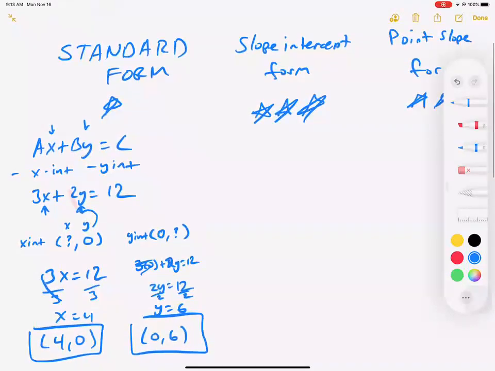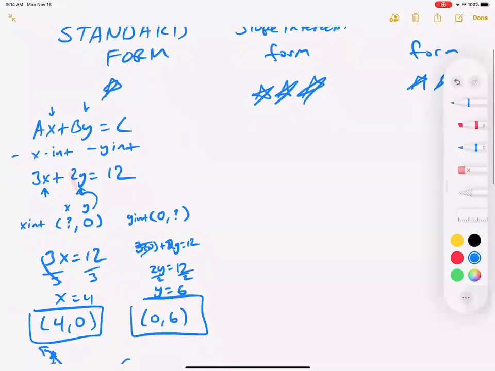Okay, let's look at the next popular form, slope-intercept form. Now, this is y equals mx plus b. A key feature to know here is that when y is equal to something, it is almost always already in slope-intercept form. Standard form has x and y on one side, but for slope-intercept form, y is by itself, which is great. So if we see y by itself, we know this is already in slope-intercept form, barring any simplifying. One thing that we know is m is what we call slope, and b is our y-intercept.